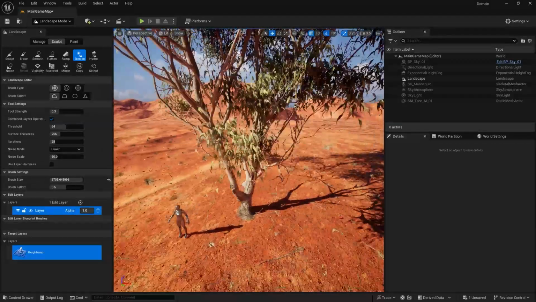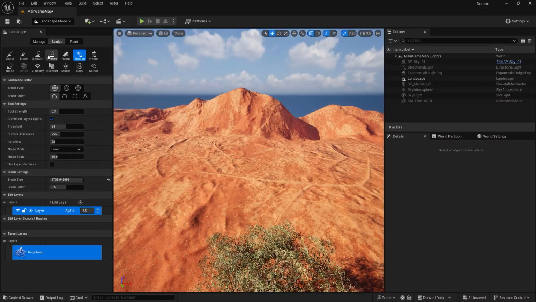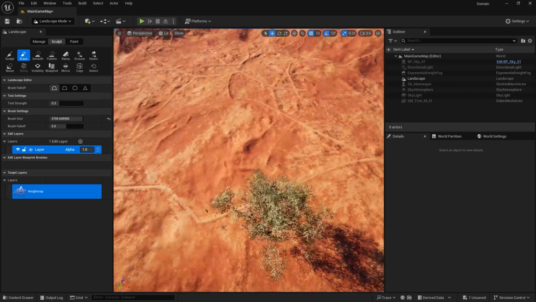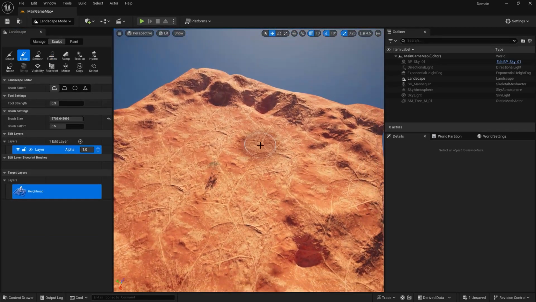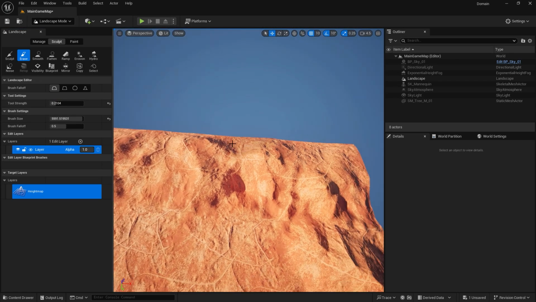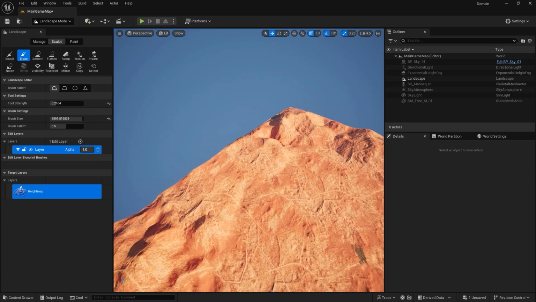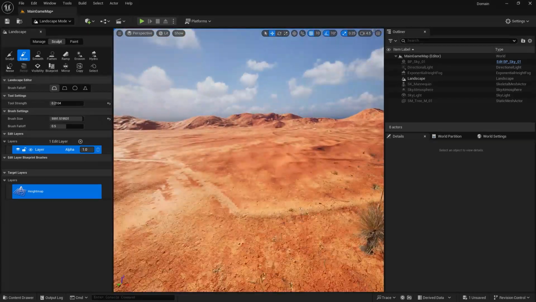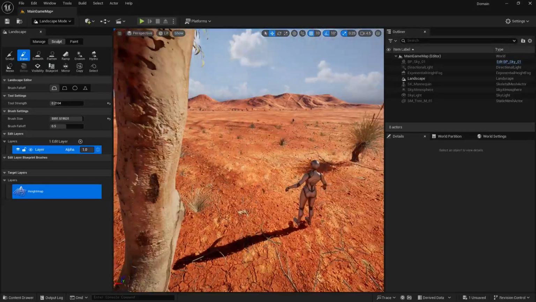When we add some trees in there, that will look even better, but I'll just come here and erase some of them, because this should not be that big. It doesn't look that good. So I'll just change the strength a little bit like this, and then I'll just erase a little bit of this, so like this. Now if I press 1, now you can see that's much better, and that looks great.